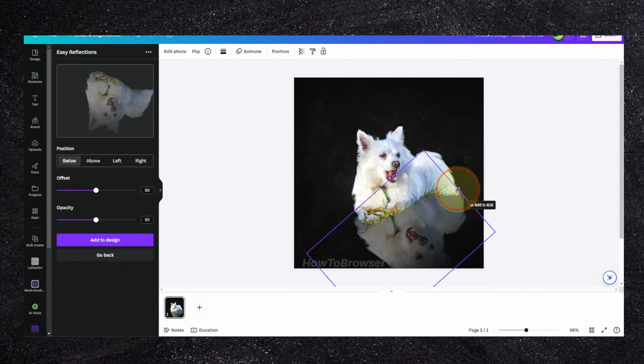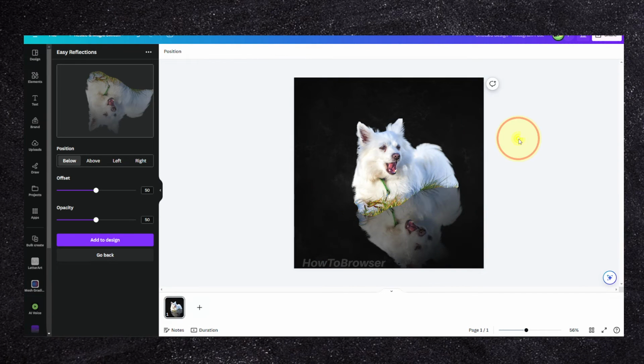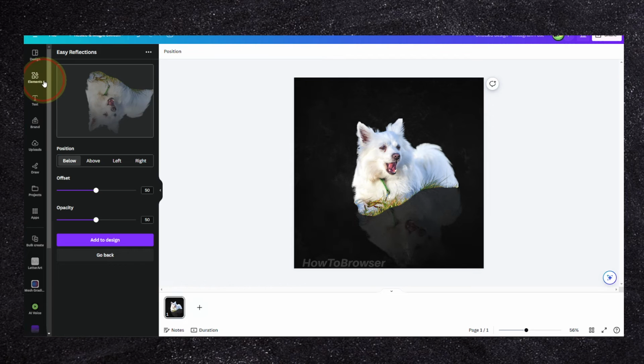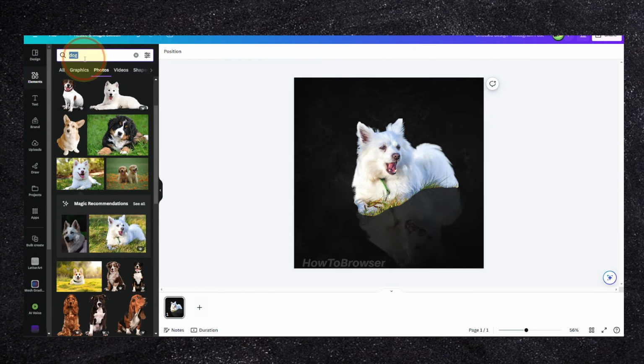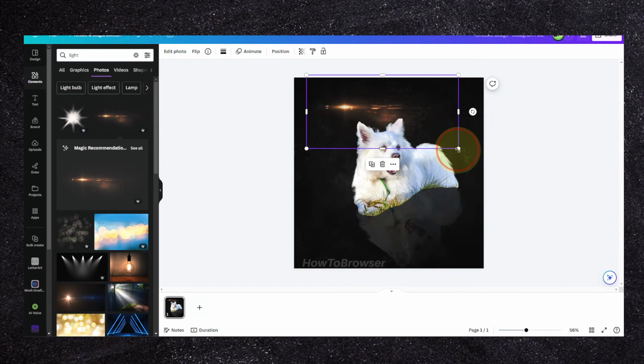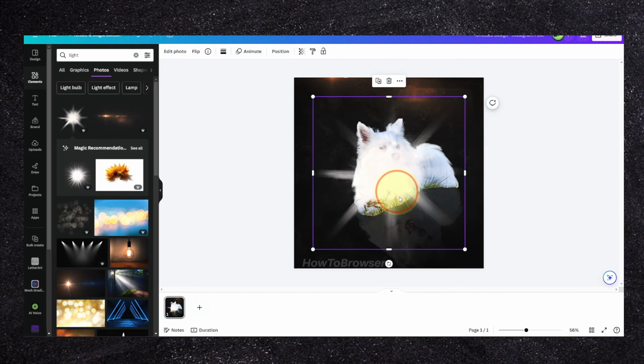We can now change it a little bit. We can also change the transparency a little bit like so, and we can add some light. Look, even this one works, it depends.